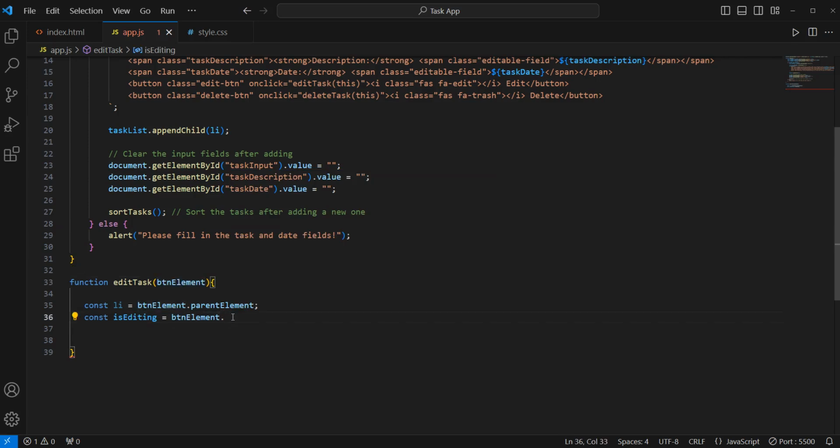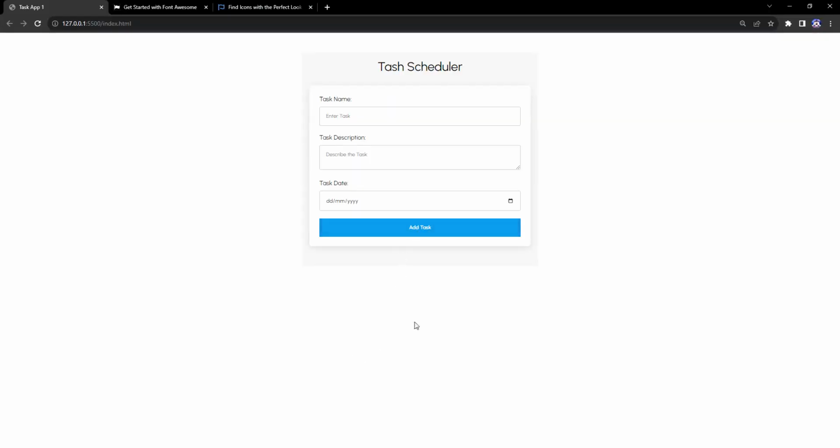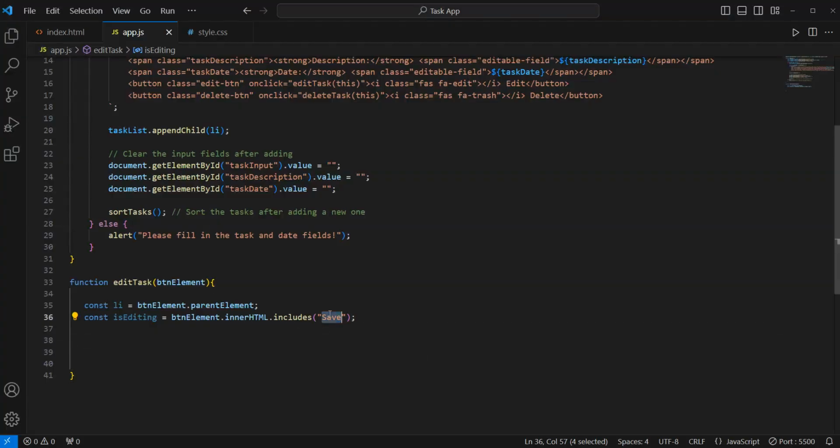We're going to change the inner HTML of this, and make it include just the save button. Whenever we click the edit button, it is going to give an option of save, because after editing our task we are going to save it. So we need a button which is save.